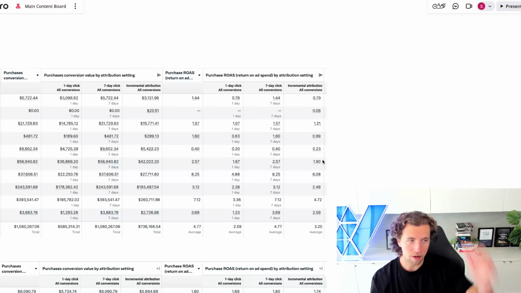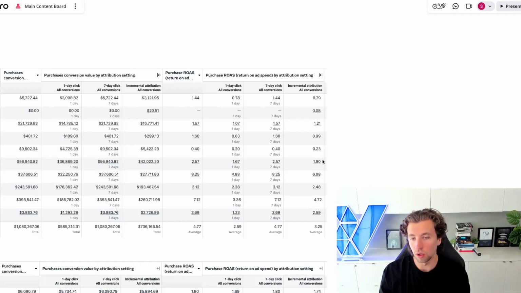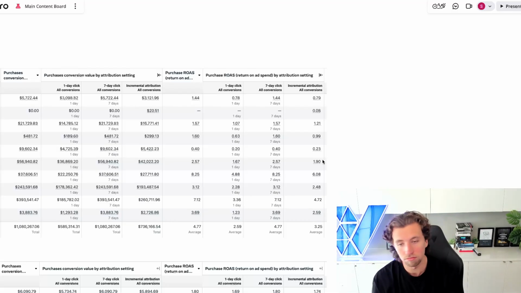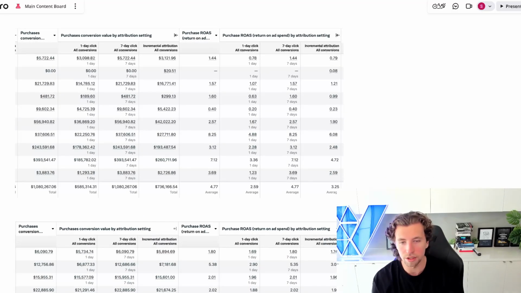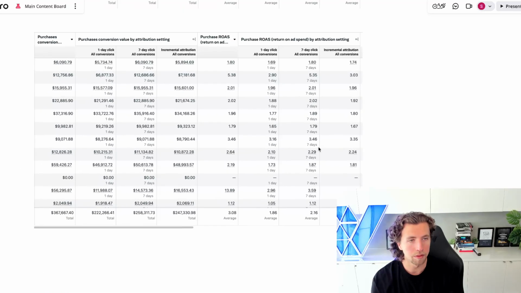Is it perfect? No, not necessarily, because there's the downside that all conversion lift experiments have the downside of when it's in platform, which is that it's completely reliant on attribution. Attribution is not a perfect science. Therefore, this number isn't going to be a perfect representation of causal inference. You're going to have better causation from using business level metrics like new customer revenue within the business, but it's still a nice to have. I'll give you one more data set.